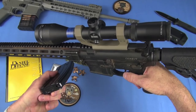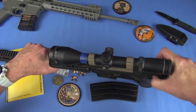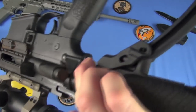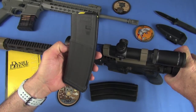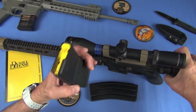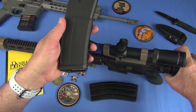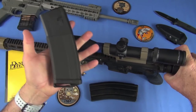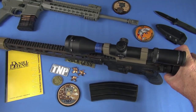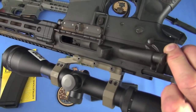This is a C-Products mag — great magazines by the way, I love C-Products stuff, they're excellent. It also came with its own 32-round Daniel Defense magazine which I forgot to test. Yellow follower — I like that, it's not translucent. Kind of a larger base plate on it, lightweight. They've entered the market too — there are so many excellent magazines, it's just crazy how many options we have.